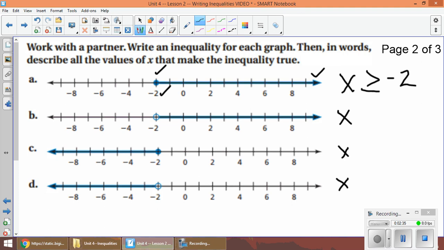So I see an open circle here for number two, so that means that it's either going to be greater than or less than. Since my arrow goes to the right, that's greater. The circle is open so it's not equal to. So my solutions have to be greater than negative two.